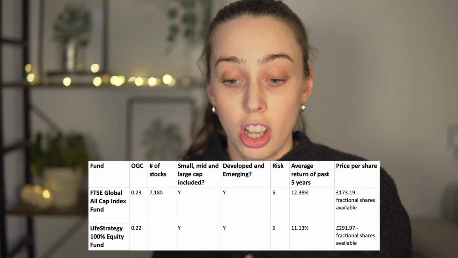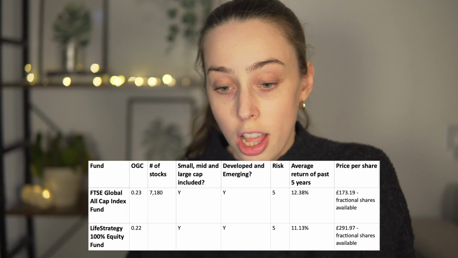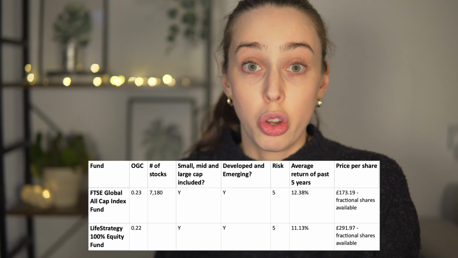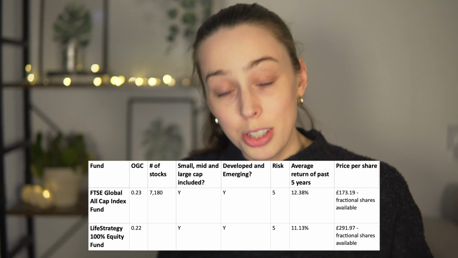So the first thing is the ongoing charge. Now, Vanguard as a platform does offer some really cheap funds, and that is why many investors love them and they pride themselves on it. So no surprise, these two funds have a very low ongoing charge. The FTSE Global All Cap is at 0.23 and the Lifestrategy is just a little bit lower at 0.22. These are both really low. But you could make up your own portfolio, your own fund by selecting different ones, and it could be cheaper than this. There are ways to do that. But these are both very low and there's really not much in it. Lifestrategy trumps just by a tiny bit.